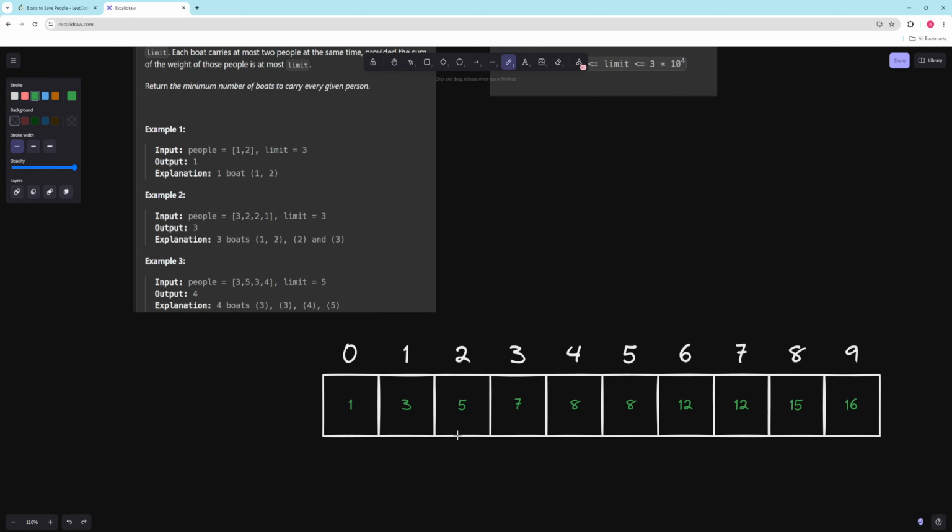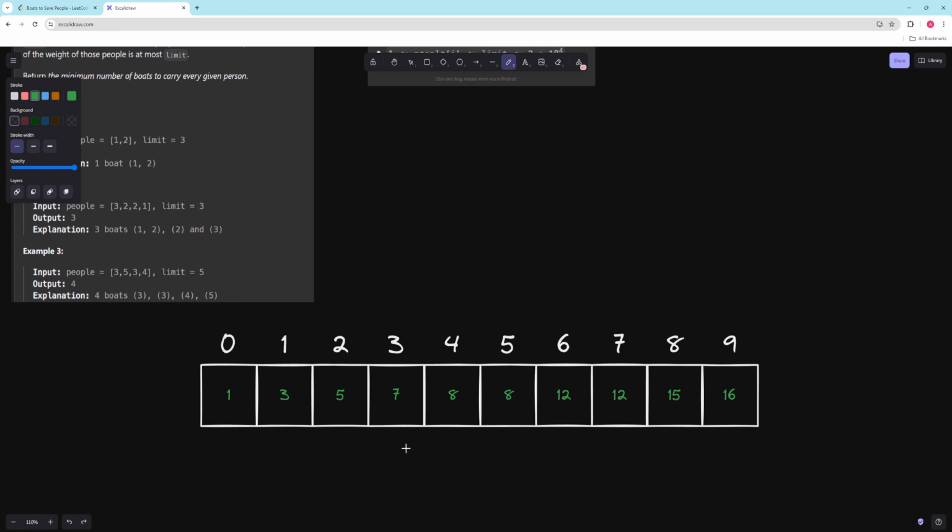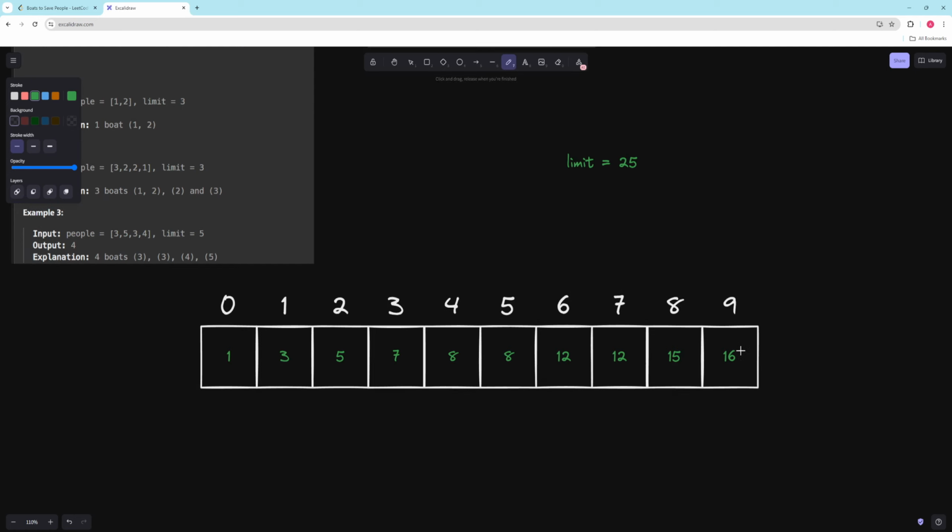So the main thing to figure out here is how you're going to want to put people. And the main thing to realize is, let's say our limit's like 25. If my goal is I'm just going to take the biggest guy and the next biggest guy I can put on, there's a couple of problems with that. First of all, you're going to be deleting from the middle, right? So then you're going to have a bunch of empty spaces, and it's hard to find where to get the next guy.